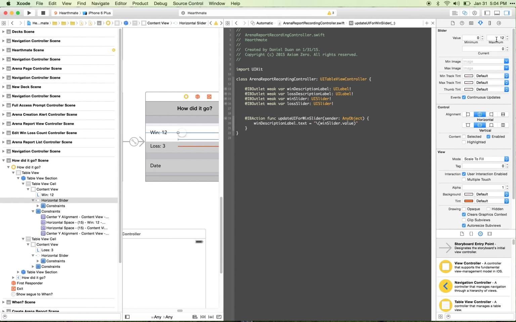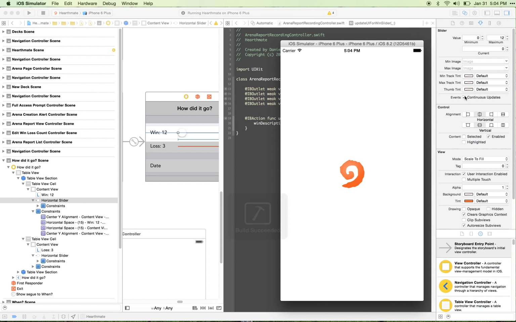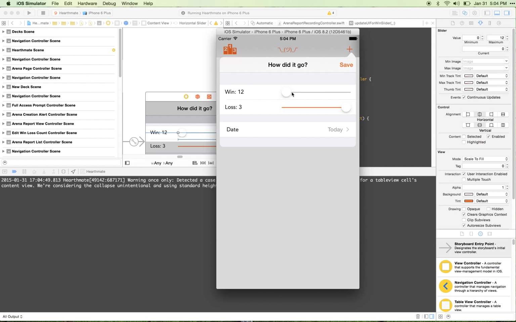Is there a way we can limit it to non-float value, integer? Continuous update. I know that shouldn't be the right thing. Okay. Let's see. Slide, slide, slide.